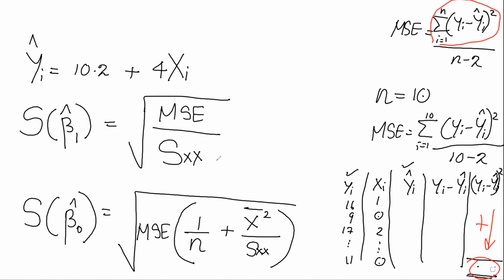SXX is already computed, so take this quantity. Now try it yourself. I'll just take a screenshot of this. Just write these columns on your paper: yi, xi, yi hat, this one and this one. I'm just guiding you; this is how you should think. You have to fill all the 10 rows here. Whenever you are done with computing this, put the answer in the chat room. Don't go to the next one; we'll discuss that next.